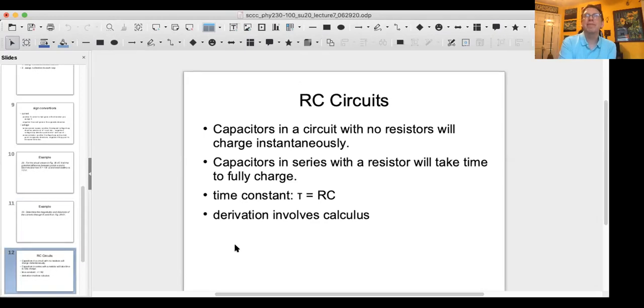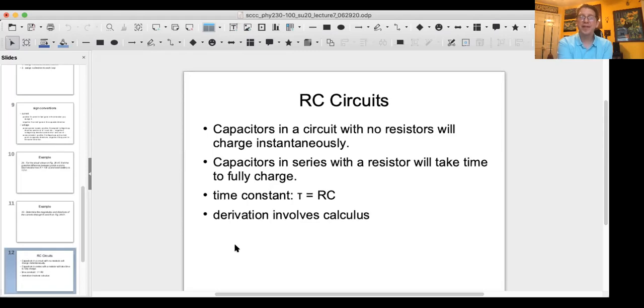If you've done the capacitors lab, you saw one of the consequences of plugging in a small resistance is that you could see the charge or discharge of the capacitor in real time. You can see it happening in real time. If there was essentially no resistance in the circuit, the process of charging or discharging the capacitor would happen more or less instantaneously. But the time it takes to charge or discharge a capacitor is, in principle, measurable.